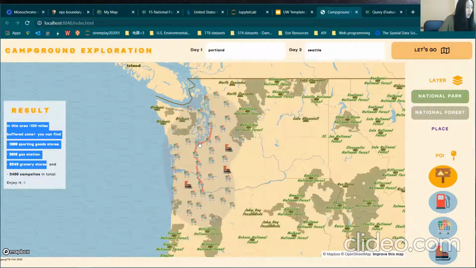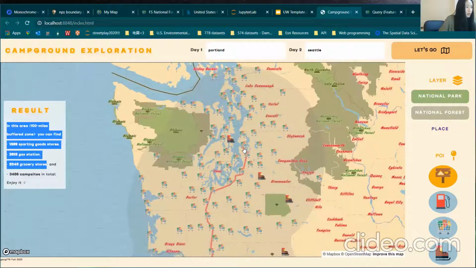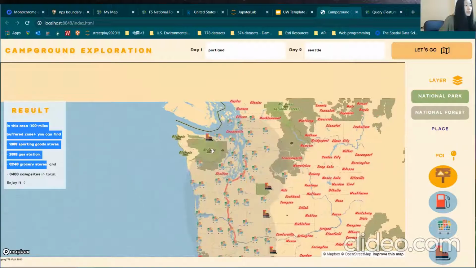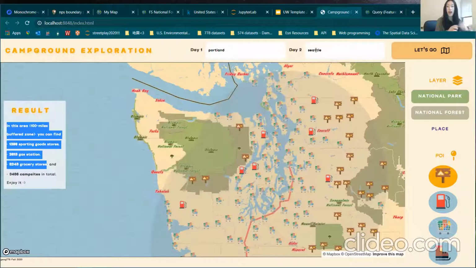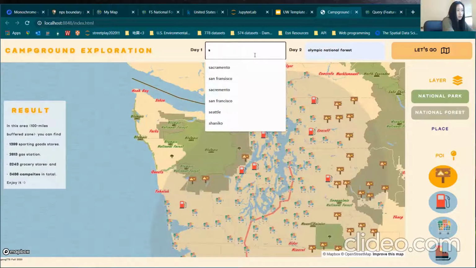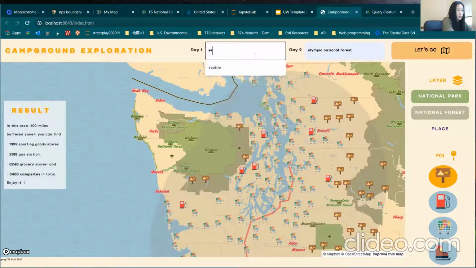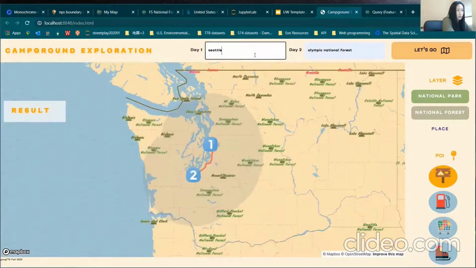And you can see, oh, I might want to go to Olympic National Park from Seattle. Just by seeing the labels on this map, these labels help you type in which kind of place or natural area name to search. So Olympic National Forest, and I changed the origin to Seattle. Let's see what the result will be like.